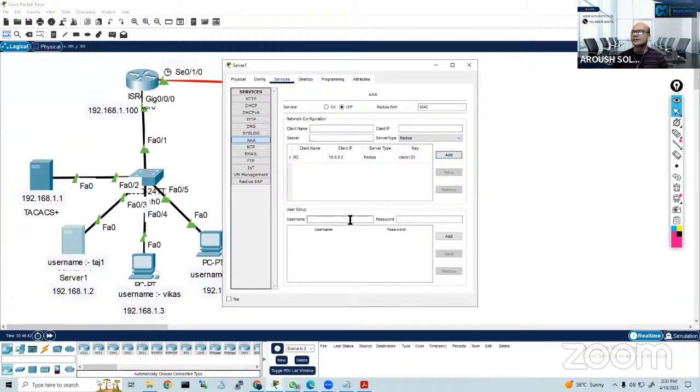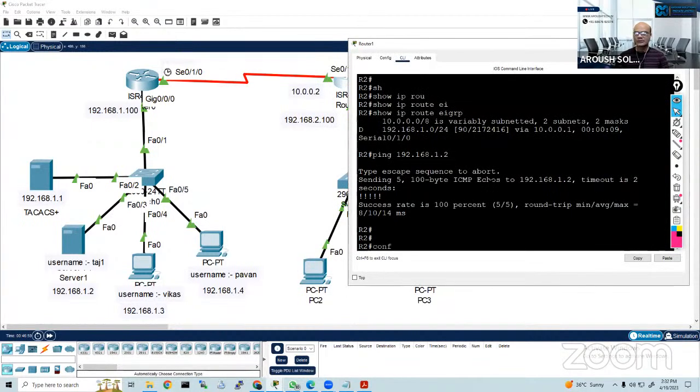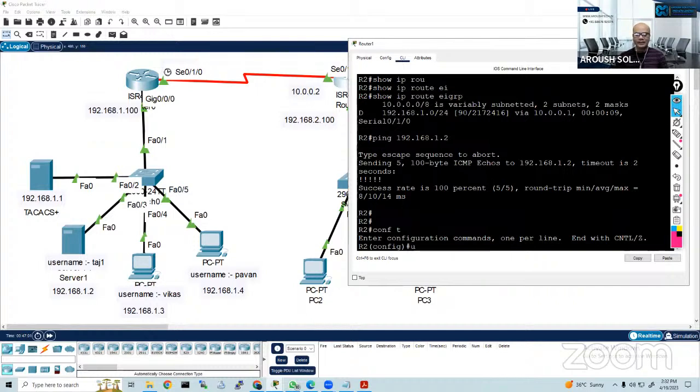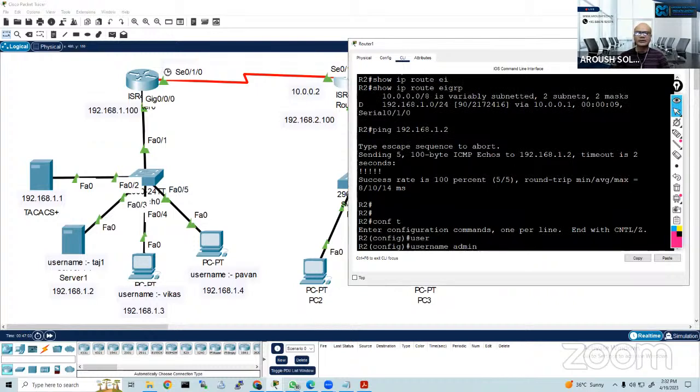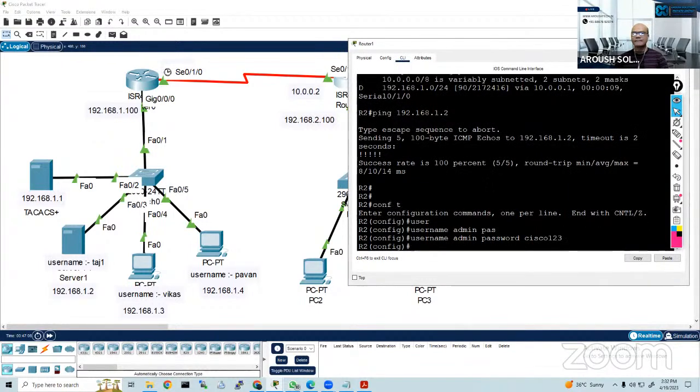Add. So I'll create one user, say user1, password user1. Just username user1 and password user1. Okay, so now I'm going to configure your radius. Let's create a user, same thing as we created before, with password Cisco123.